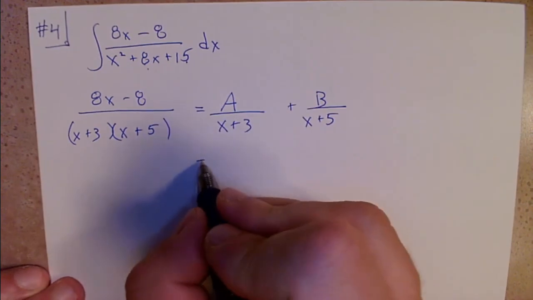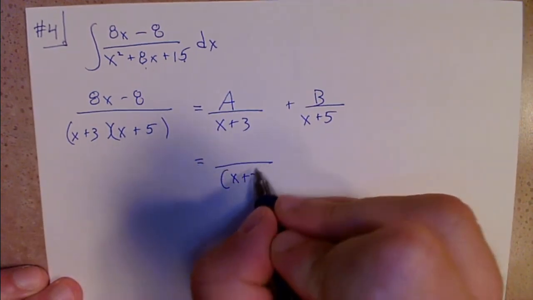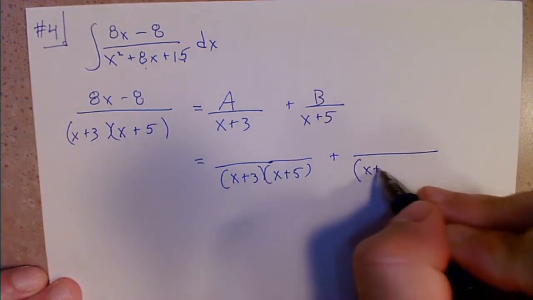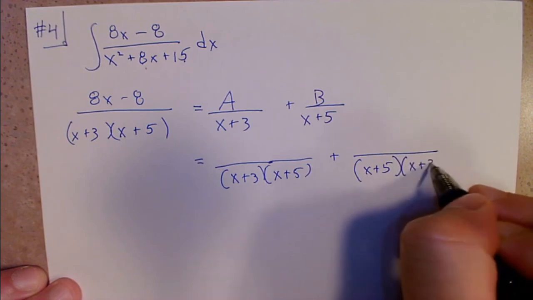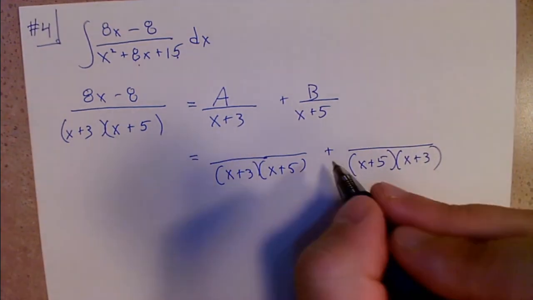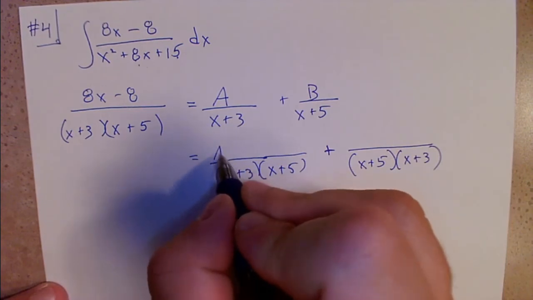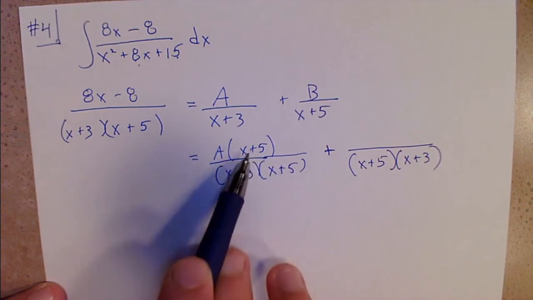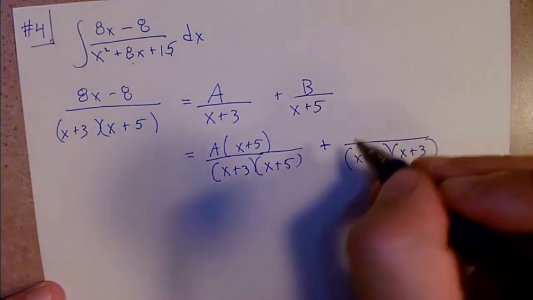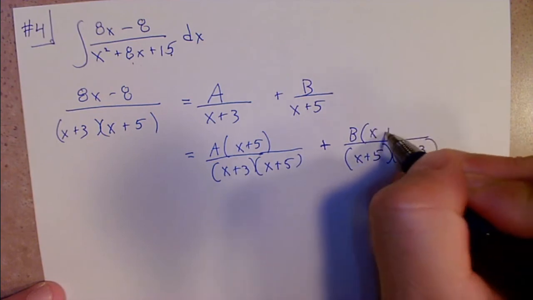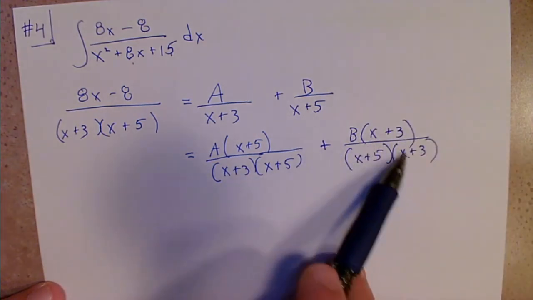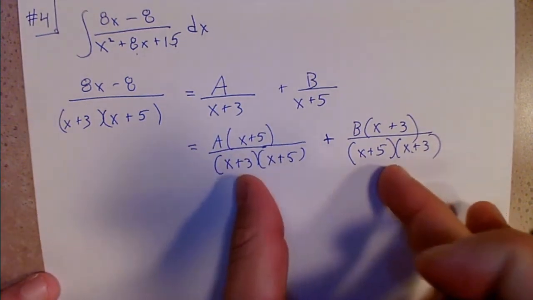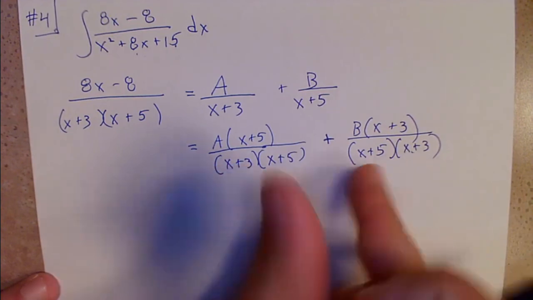Now I would like for these things to equal one another. Well, this right-hand side needs a common denominator of x plus 3 times x plus 5 in order to bring them together. And I wrote that backwards. That's cool because multiplication is commutative, as we all know. And so this right here is going to be a times x plus 5. Again, x plus 5 divided by x plus 5 cancel, leaving me with a over x plus 3 like I started with. That's going to be b times x plus 3, like that. The x plus 3's would cancel, leaving me with b over x plus 5 like I started with. But I don't want to cancel them because I want to use those new factors to bring these things together.